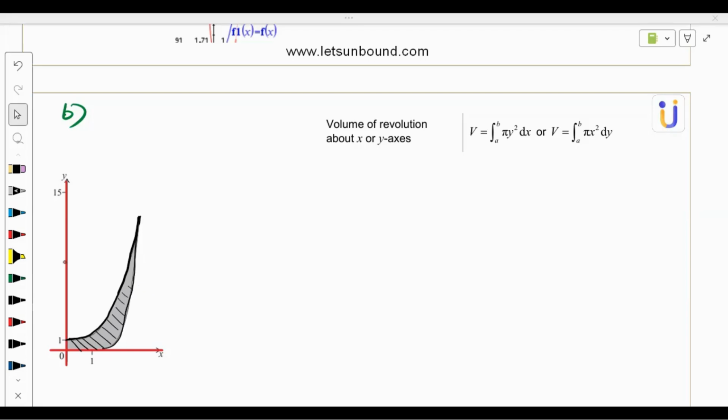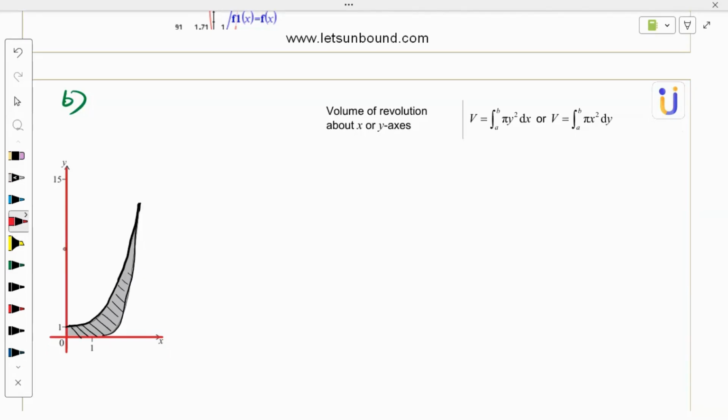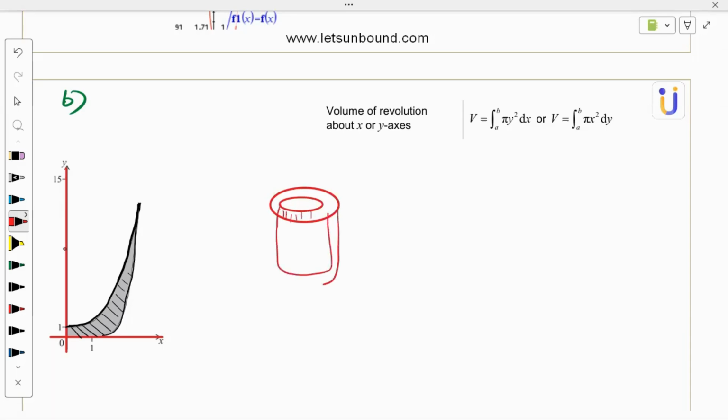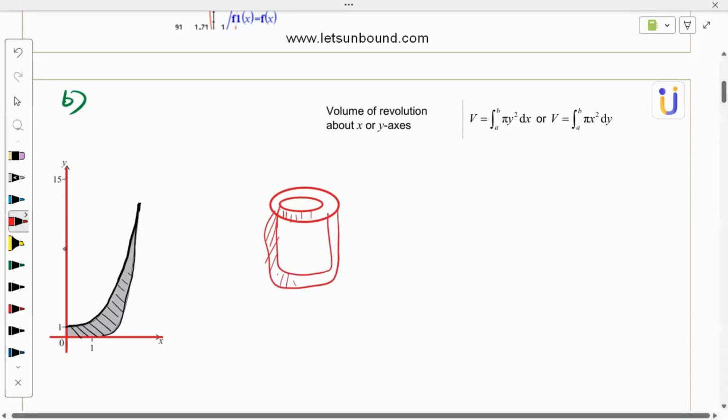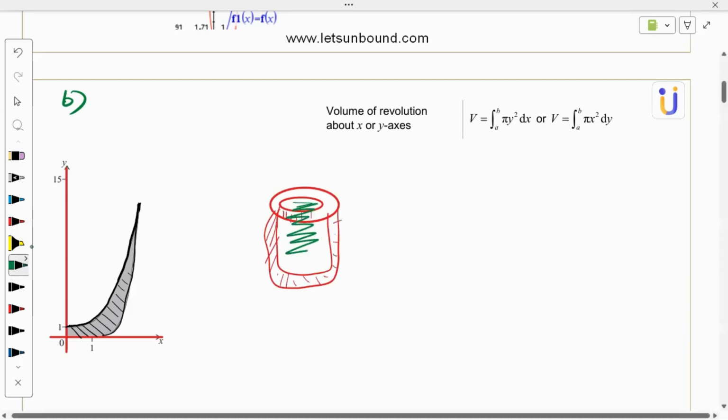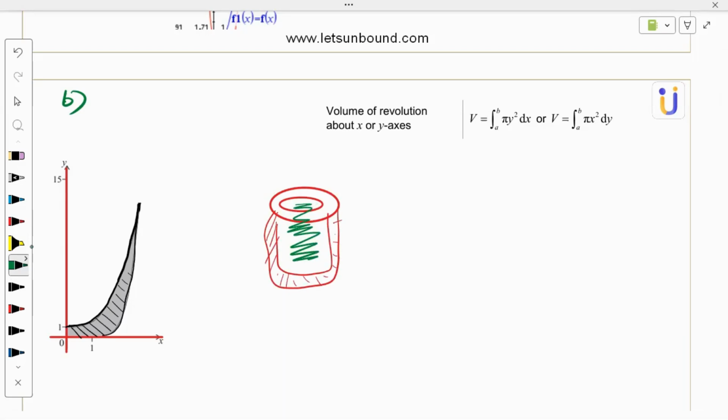Basically they mean two different things here. If you have a container like this, this is a kind of volume, right? If you have a glass container that is all made up of glass, this is a volume. And another volume will refer to how much it can hold. So the green part is how much it can hold inside, and the outer part is related to the volume of the glass used to make that container, right?